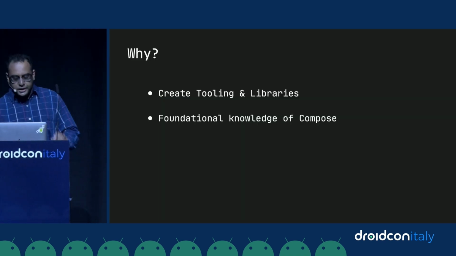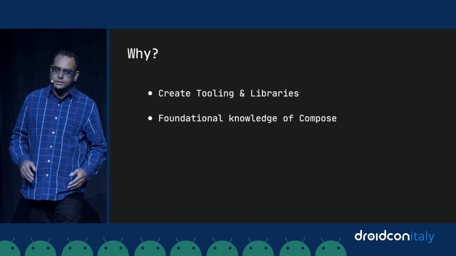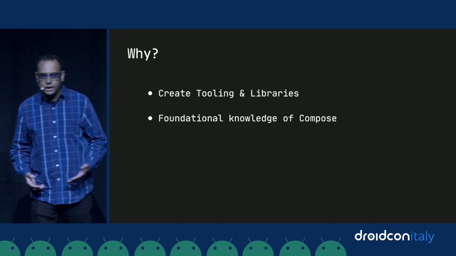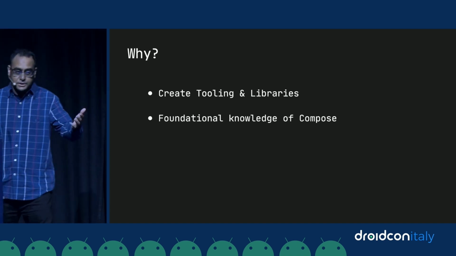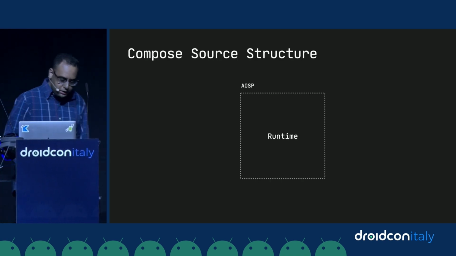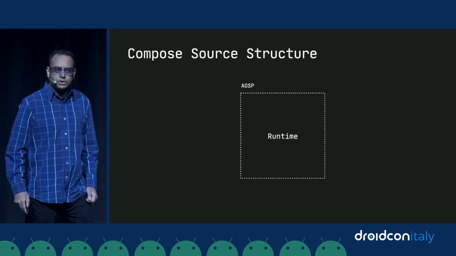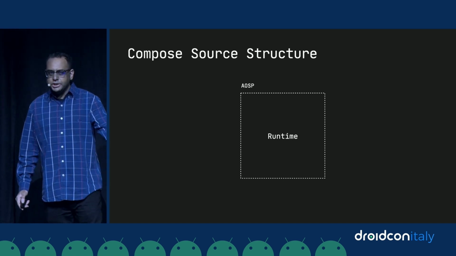The second thing is that a lot of what I'm going to share with you is undocumented. This is foundational knowledge that will really help you to attack performance issues with Compose. So first I want to talk to you about the Compose source code. How is it structured? How many of you know what the Android Open Source Project is?